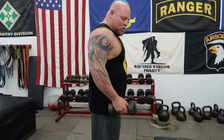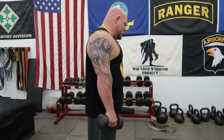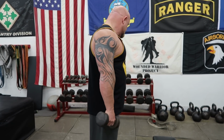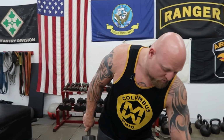So I'm trying to almost pull it to my shoulder. This is really going to hit the peak and really focus on you not being able to use a ton of momentum or a ton of weight. This is going to be a lot of muscle. I actually learned these from Flex Wheeler, and Flex Wheeler had 21-inch arms at 220 pounds body weight, and he told me that he would do sets of 25 with only a 25-pound dumbbell.